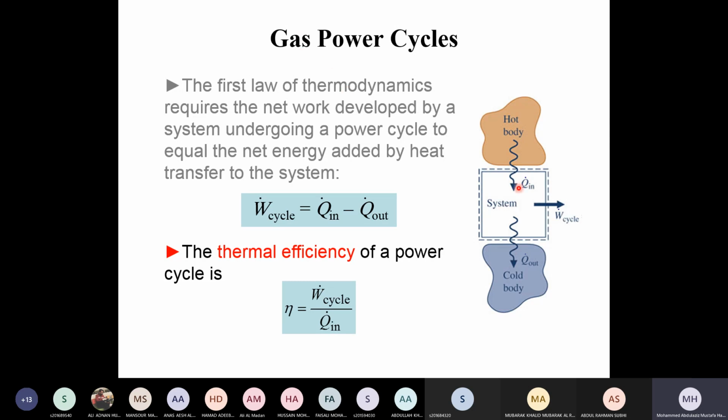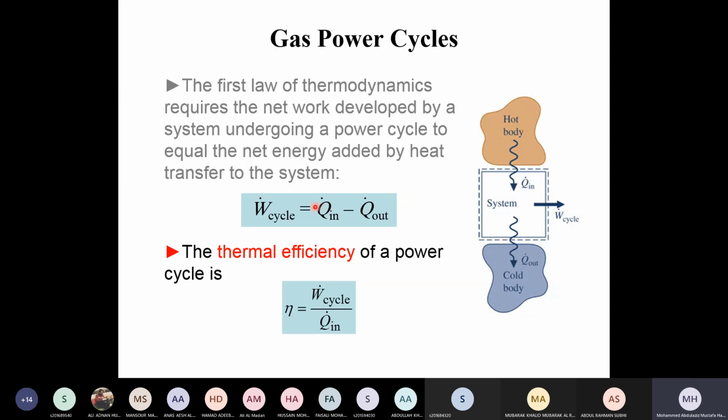In our previous part, regeneration and reheat, it was vapor, and we used to have two-phase flow, either liquid and vapor, and we cannot apply the ideal gas assumptions. Now today we are going to start a new chapter where we talk about gas power cycle. It means that the fluid here is gas, not liquid, not a mixture, but only in the vapor form. It is a gas, and this is why we call it gas power cycle. So we're going to talk about the cycles that produce power, and they are utilizing gas.